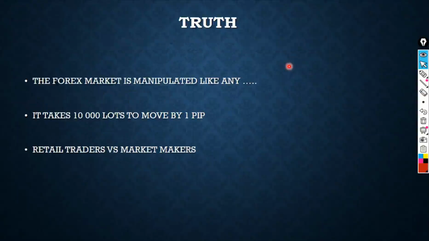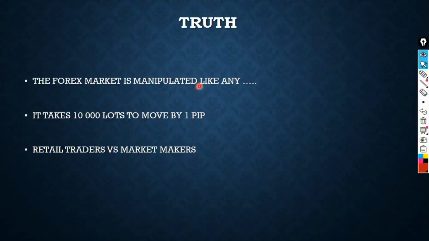So the truth about the market is that the forex market is manipulated, like any market. You might ask, who manipulates the markets? These are called the market makers, the guys who make the market. What they do is they create every price chart you have seen and every price chart you know that exists in the market. So when you see gold rising, you should know that these guys are raising the price of gold.